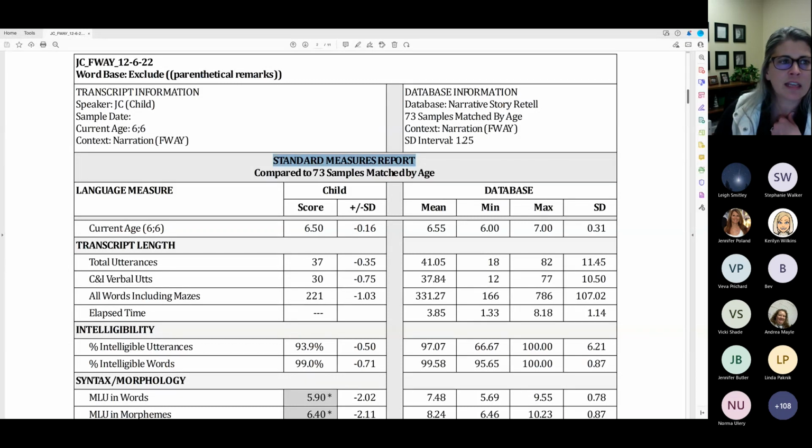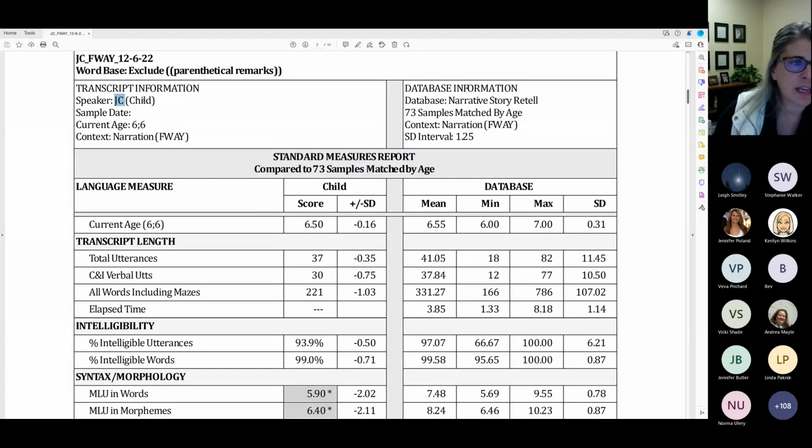So again, you'll notice that things get repeated. These reports are meant to be part of a client or a student's permanent file. So they get marked no different than your blood samples that go to the doctor. So anything that I put at the top of that transcript that is relevant, it will get pulled into this header information because we can't have pieces of data running around that aren't identifiable.